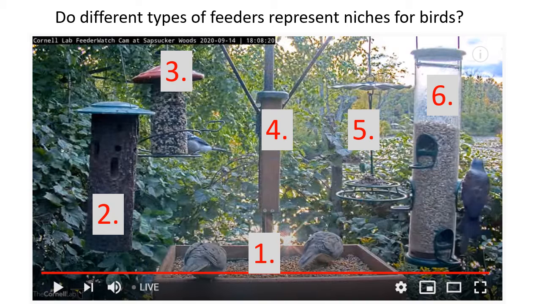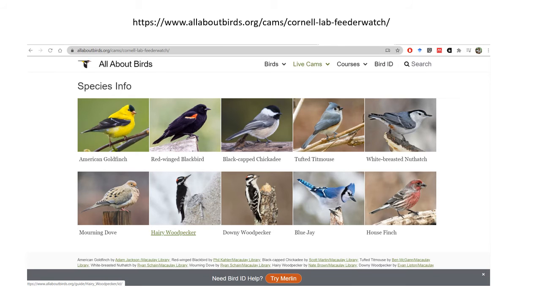So what you're going to do is kind of like MacArthur did. You're going to observe which species and how often they visit the different niches. So you'll go to this website at the top, and that'll get you to the live camera that's pointed at those feeders all the time. If you scroll down that page, there's some information on the most common birds that you'll see there. So if you need help identifying the birds, you should scroll down and study those. You can click on those species and get more descriptions and more pictures of them. These are the most common. There might be a couple others as well.